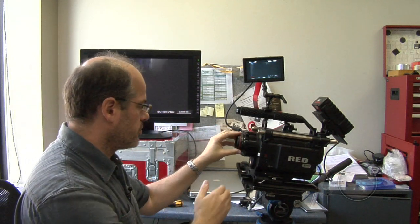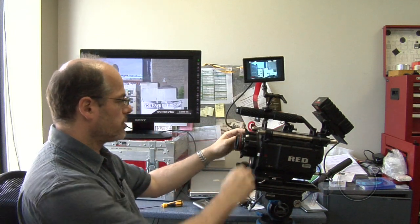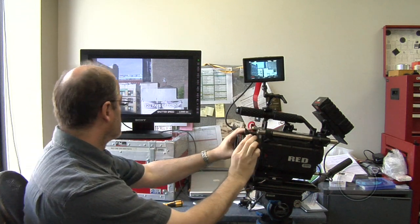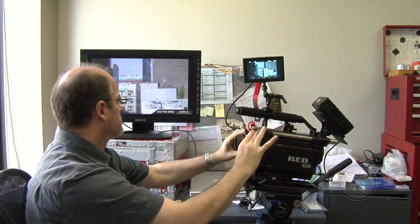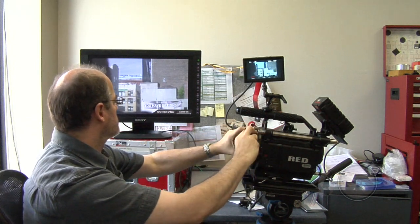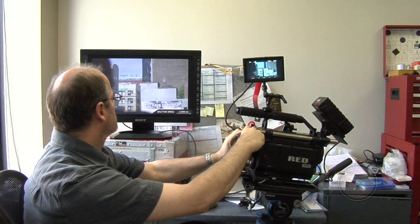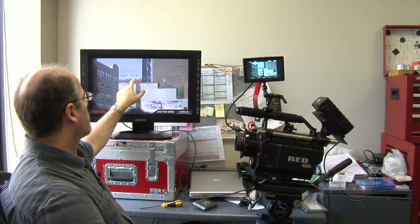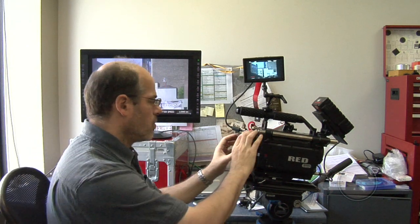You put this lens, which is locked to infinity, on the camera mount. I've loosened these two four-millimeter hex screws on the top just so that you can rotate this ring. This adjusts your back focus. As I rotate this ring, when the image pops into sharp focus — I'll go past it each way so you can see — boom, that's in focus. I'm looking at a brick wall here with lots of detail, this far building, there's little bits of detail on the rooftop. It's really clear and easy to see when that pops into focus.